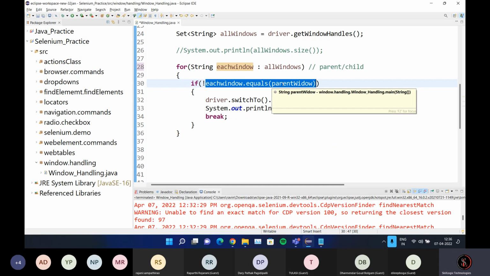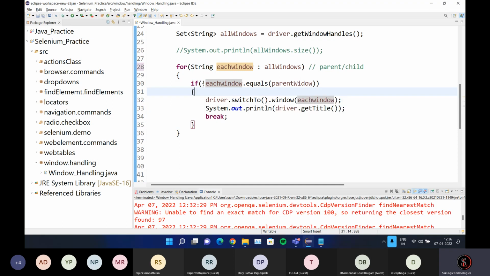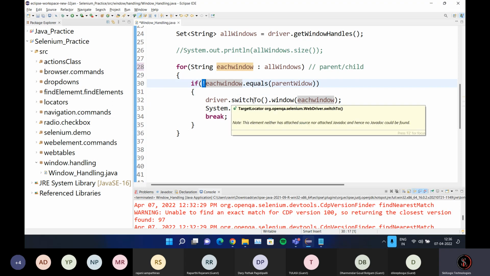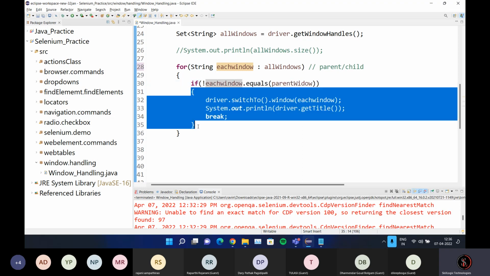If both are equal, true. Inside the if, if it is true, it will execute the if block, correct? Now I don't want to execute the if block, so I'm converting the true to false using this not symbol, the logical not. Once we convert to false, we are not executing the if block, because that is a parent window and I don't want to execute.